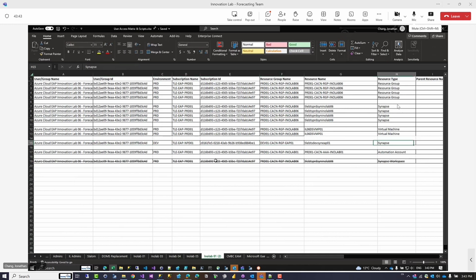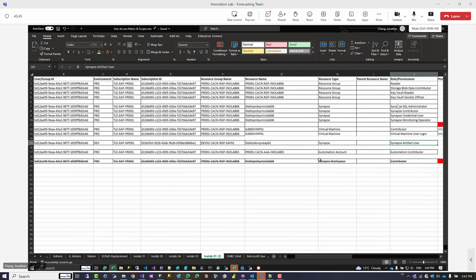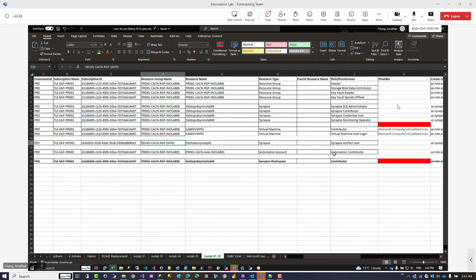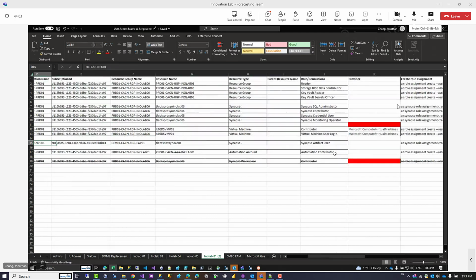Next is the Synapse artifact user. Okay. For Innovation Lab 1, Graham, he wants to see the code, the EAP01 code, the code in the EAP01. So that's why we gave him this role.